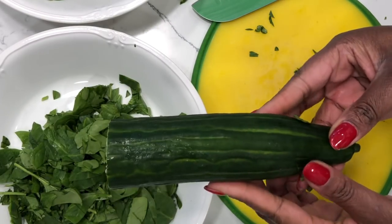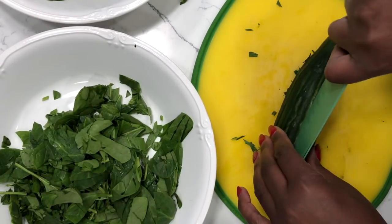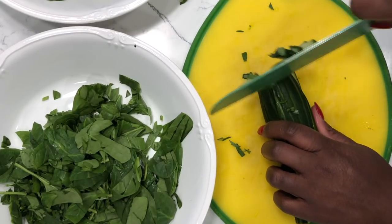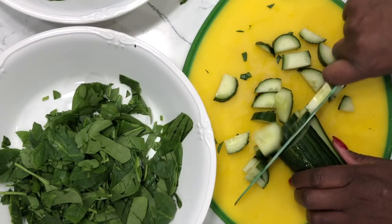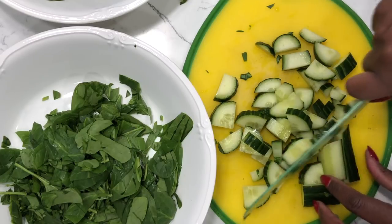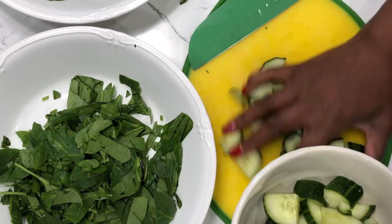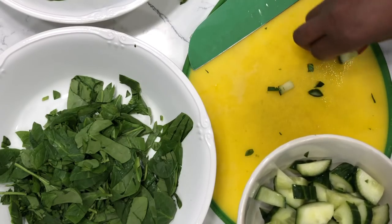Next, I'm going to add an English cucumber. They are my favorite cucumbers. They last a long time in the refrigerator. I typically buy them from Costco and use them for my salads, juices, and I've also been known to add English cucumbers to my smoothies as well. They are really good for the skin and they add a crunch to the salad that is really needed, especially if you're trying to get used to eating salad. I just cut this into fours and I'm going to divide the cucumbers between the two salads. I realized I can't add the cucumber just yet, so I'm just putting them in a bowl and I'll wait until I get the rest of the ingredients in.